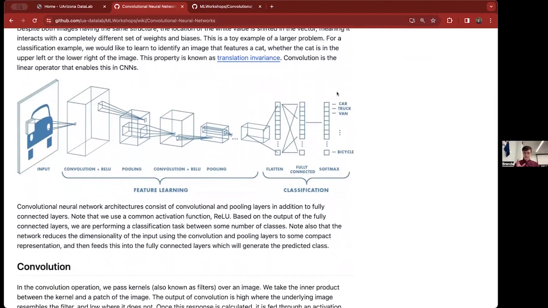So before we talk about specifically what convolution is, I just wanted to give a broad overview of the architecture itself. This is a pretty simple example of a CNN architecture where you have some input image and it's getting fed through successive layers: we do convolution, we do an activation off of that, and then we pool all of these activations. And we're doing that potentially multiple times until we get down to this reduced space.